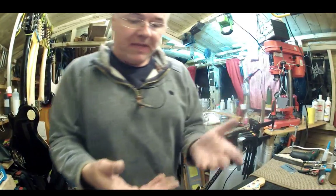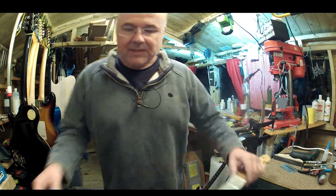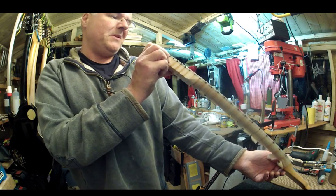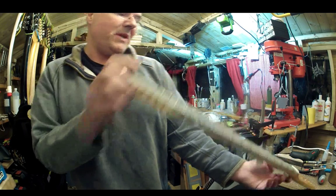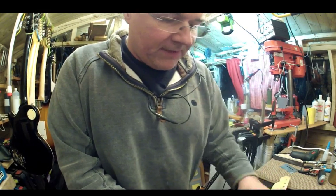Right. Okay, up with the volume. Okay, welcome back to the Volanda volume. So this is the frets all shined up and levelled on this bizarre twisted neck of ours. Weirdy, weirdy. So we just have to accept it's not going to be perfect.